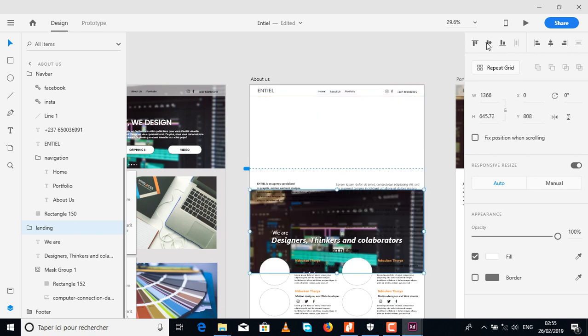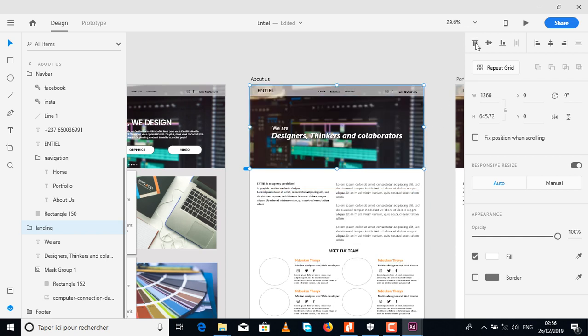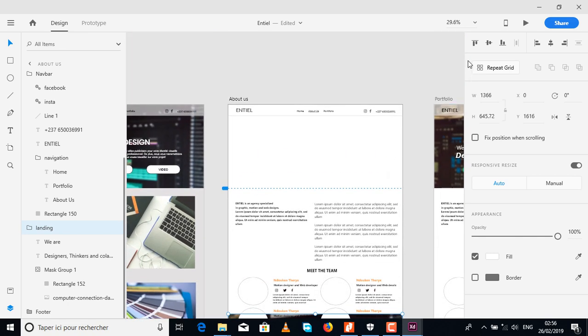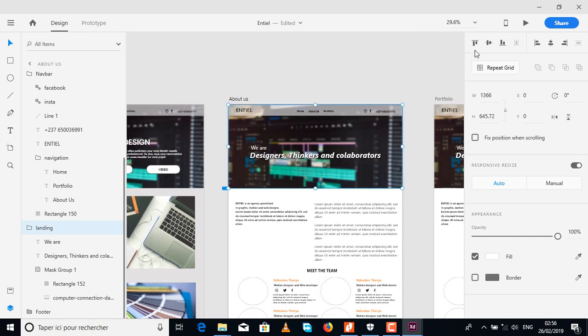For example, if I click on this, I want to align it horizontally, or I want to align it in the middle. We are aligning with respect to the artboard. If you want to put it at the top or at the bottom, it really depends on what you want. These are the alignment options. Let me place it back at the top.